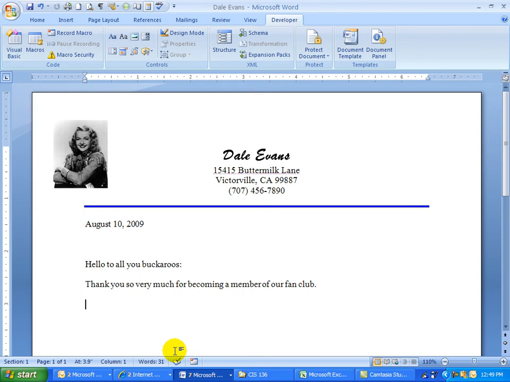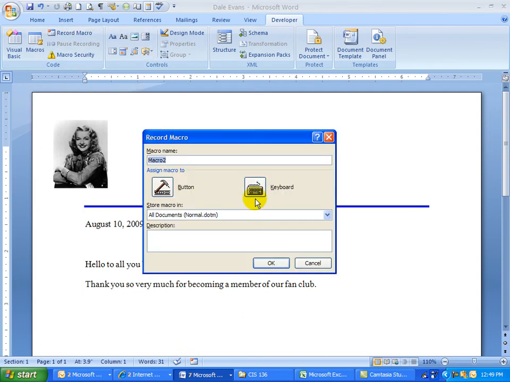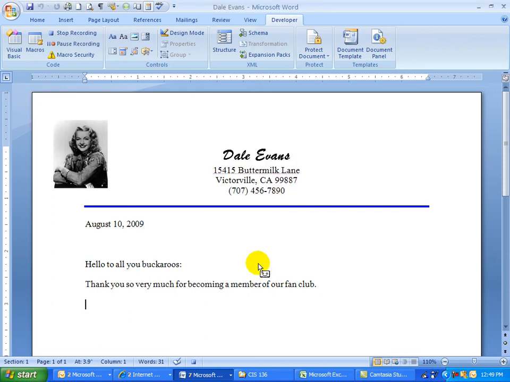And now I'm ready for my third macro called information. So I'm going to click record macro. It's called information. Store it to this particular template. And this one's about, I'll just call it the picture paragraph. Click OK, and now we're going to type the contents.